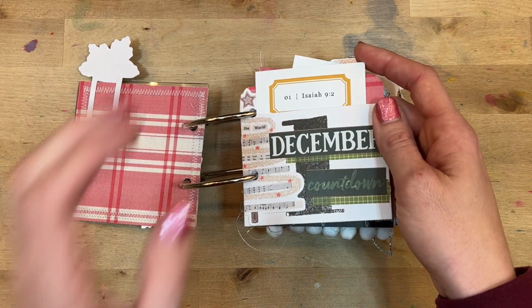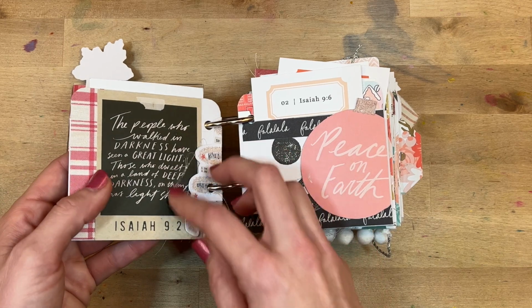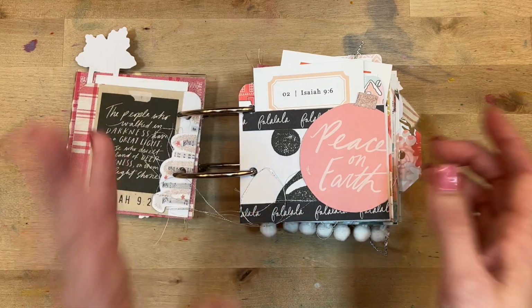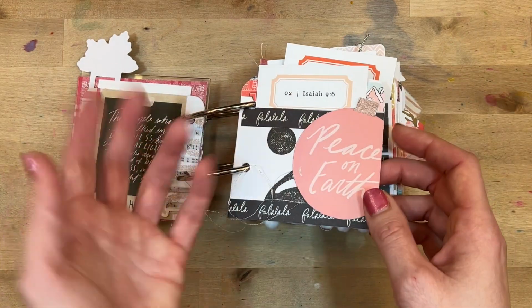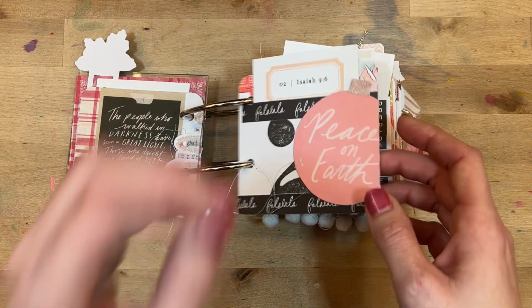So here is December the 1st. You can see it was Isaiah 9:2. I kept it really simple. Whenever you're doing a daily project like this, you just want to make sure it's as simple as can be, just because it can become really overwhelming. And I wanted to make sure I was focusing on the scripture.